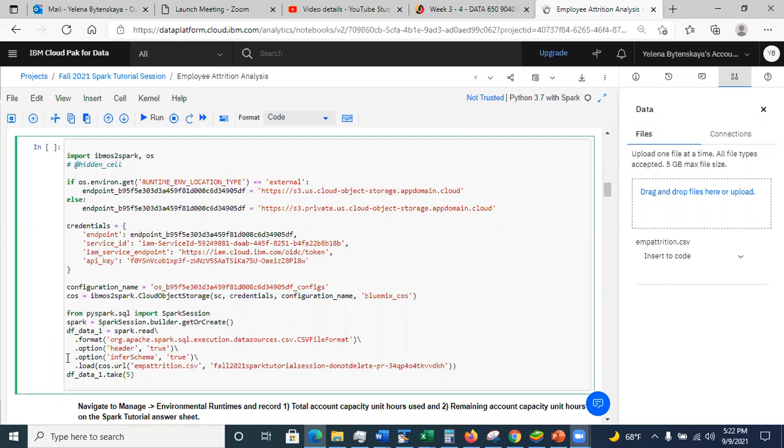Like an age, for example. If you don't do this, your age will be loaded as a character. Then when you try to compute the average, it's going to do the average ASCII value of an age instead of the average age, right? So this line is important, okay? If you omit this line, you're going to see unexpected results.